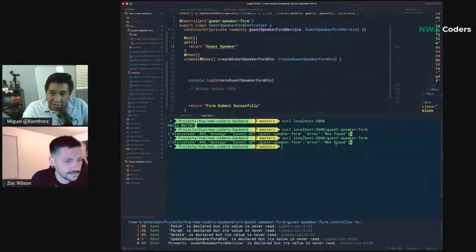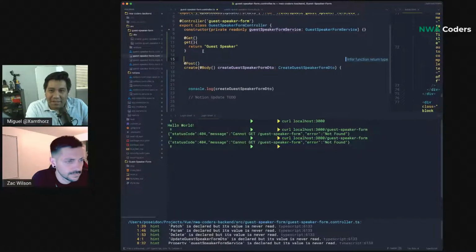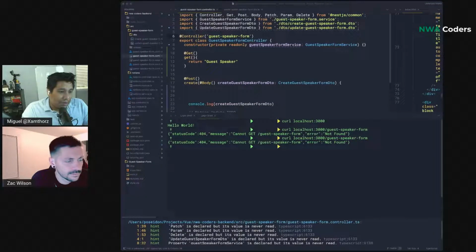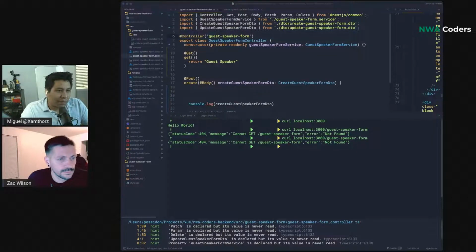Come on, you've got to be kidding me. Let's see, controller, get speaker. Let's look at our documentation, defining an API controller. Changes. Nope, it should be working.